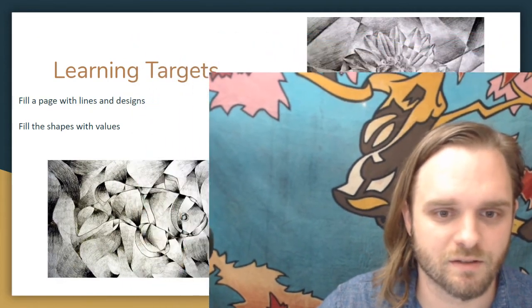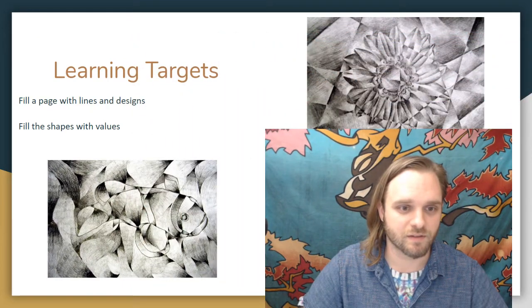I had a teacher in college who taught me how to do this project that I'm going to show you, and it was a huge thing for me. It really opened me up to some different ways to use value and shading, and it was good practice, but it also made a really cool picture, and I think you're going to like it. It's a good one to kind of get lost in and spend some time to just throw yourself into your art a little bit.